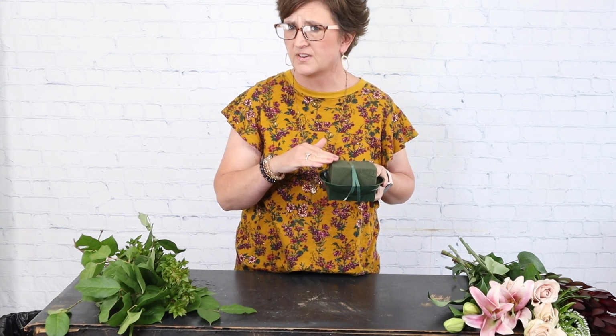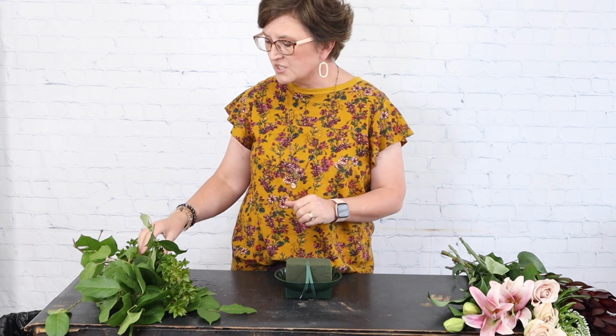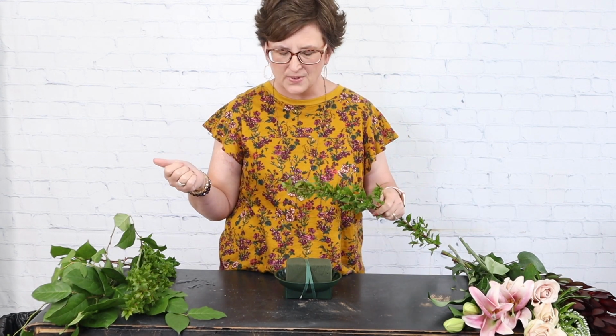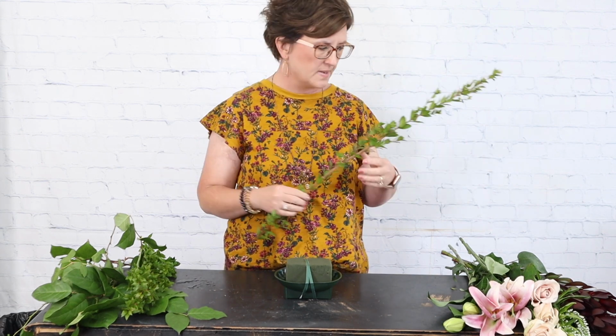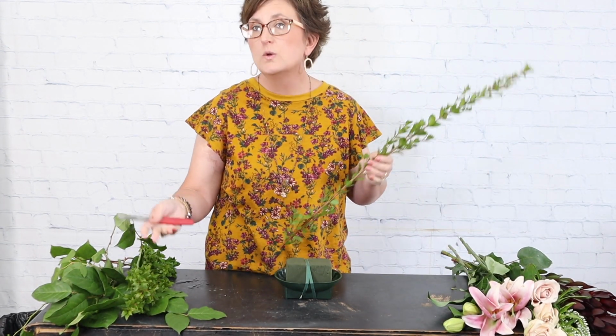So this arrangement specifically, I would say is going to be used on a long table, and so therefore I'm going to do it long and low. I'm going to start out with my length first for this arrangement. So I am going to use this myrtle. Myrtle is just a type of foliage that we get here in our flower shop. It's a long stem. I have honestly never seen myrtle growing, so I don't know exactly what it looks like when it grows. I do know that it smells really pretty, and it really works for height and for length in an arrangement. We like to use myrtle when making roses, a dozen roses.